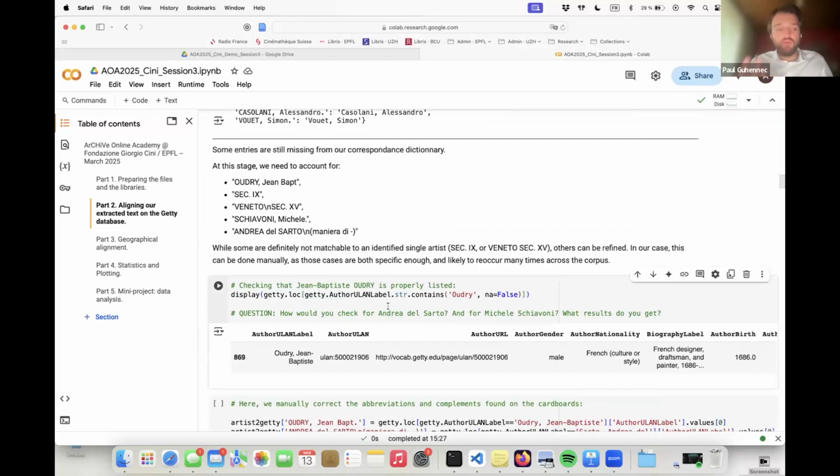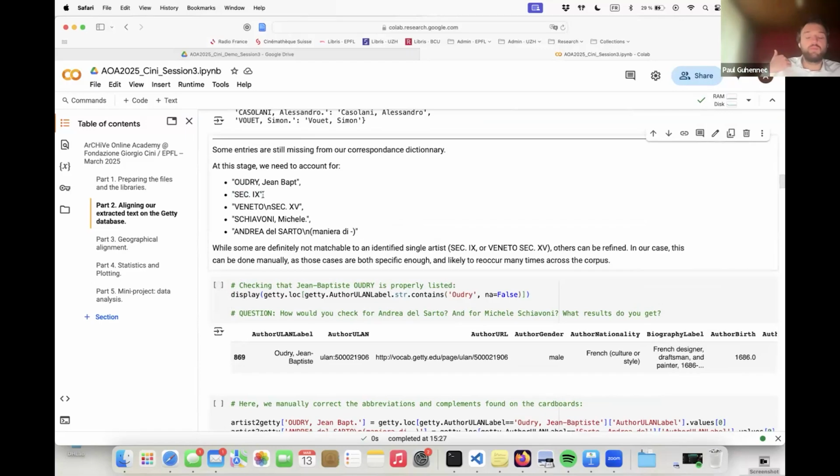So we've got different solutions, and I've prioritized simplicity in this case because we don't have much time, and because it might not be the most interesting to you. But the first thing would be simply to manually add that to our list, and this can be useful, for example, in the case of 9th century, which is something that will come over and over again if you're dealing with certain cardboards.